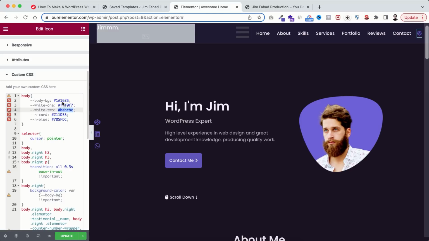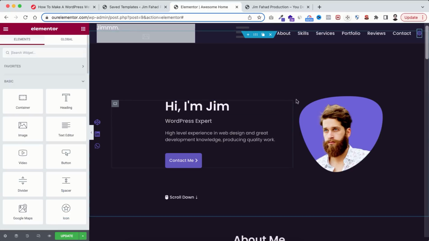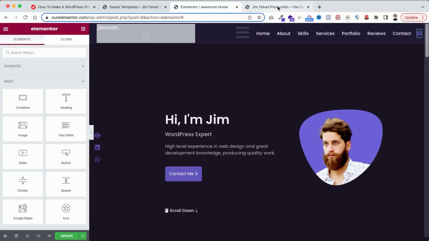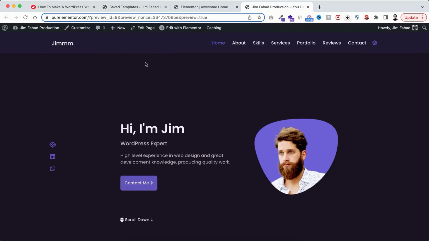In this way, I have given you some controls on the night mode. If you want, you can play with this. But I'm pretty happy with this. I'm just showing you how it's working. Alright, now I want to show you another thing. If you notice from the front end, here have a look. On the night mode, we have got a white logo here.